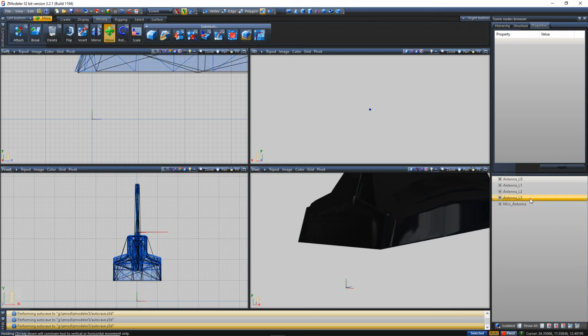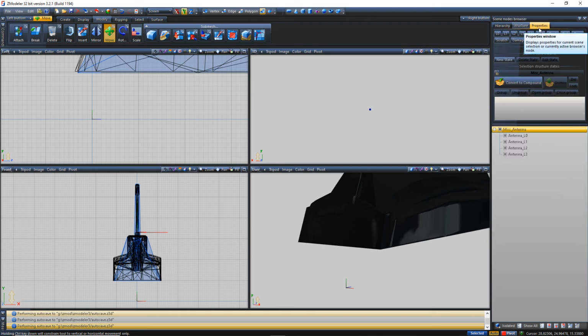Now from here you want to click your last one, and then shift click your top one there. So you click this bottom one, hold down shift and click your top one. It grabs all of these. Then take these, click and drag, move them into your dummy helper here. So now all of these are the children of your dummy. Your dummy is now the parent, and your antennas right here are the children of the dummy.